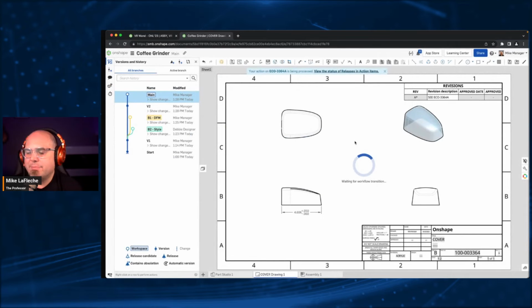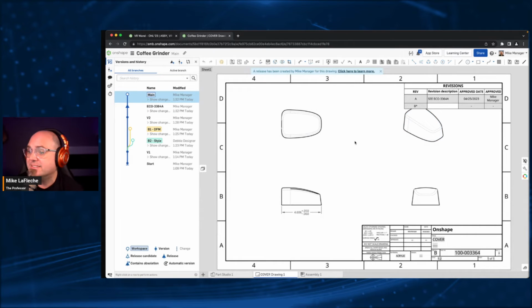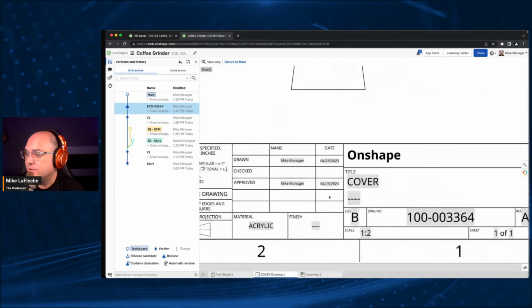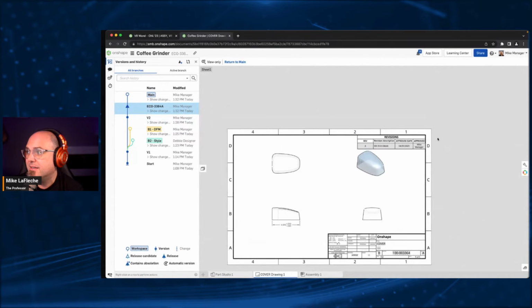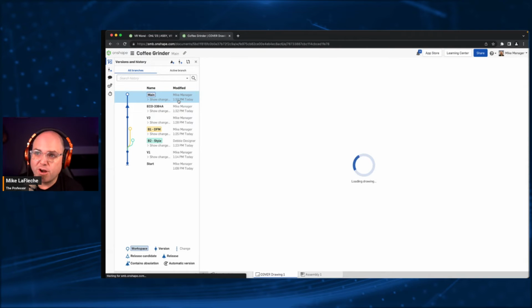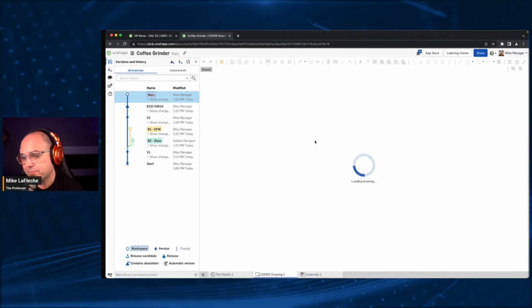I'll just release it myself. But I could have workflow approvals with people signing off on it for me. Like Debbie could sign off, whoever I decide to sign off. You can see it actually signs it off on the drawing right here. There it is. If I click into here, that's showing me the moment in time at that ECO, right here, and who signed off on it and when, and the title block's up to date and everything. But the main is the work in progress, the open circle.